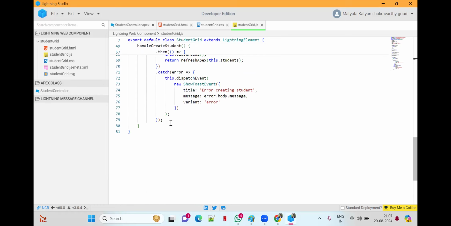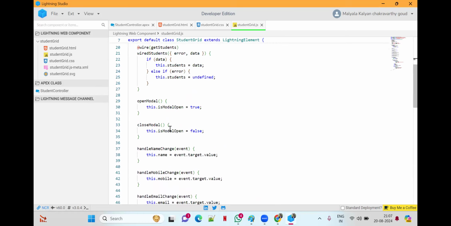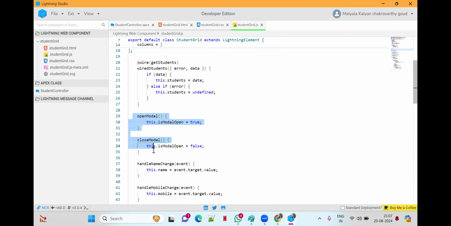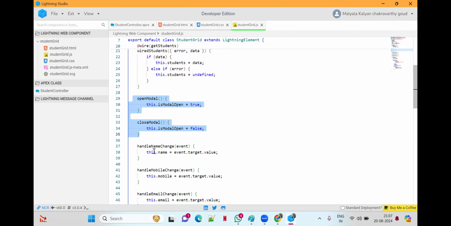I will not explain this complete thing. Let me show you the basic thing here. These two are JavaScript functions. This complete thing is JavaScript code, and these are two functions: open model and close model.